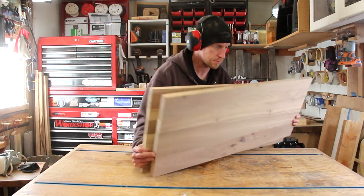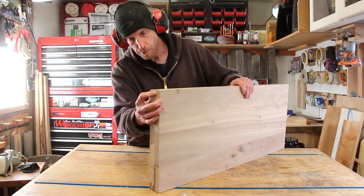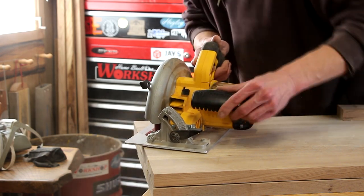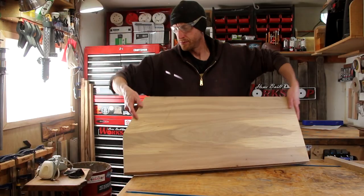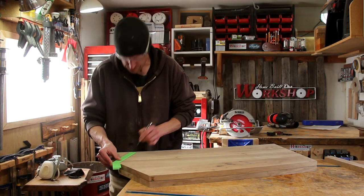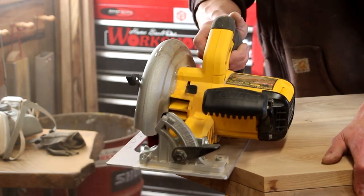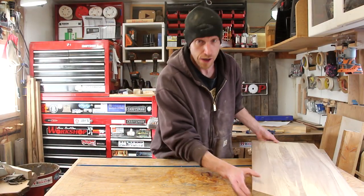By flipping the pieces on edge, I can use the tabletop to help align the edges to make sure everything's nice and even. Now I'll very carefully make that cut using my circular saw. Hey look, it's a triangle. So now I can set these parts aside while we work on the legs.